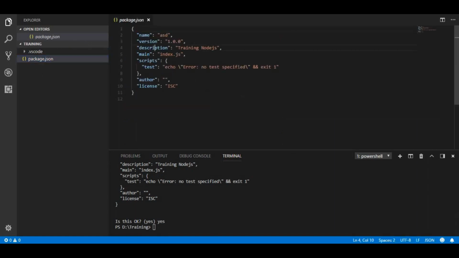Now my project is ready for coding. Before we move forward, I'll give you an overview of package.json, because this is an important part of your Node.js project. Here you have to mention all the dependencies and all the node commands. I'll also give you an overview of the node package manager, how you should use it and how effectively you can do dependency injection in your project, so you can do the coding effectively.